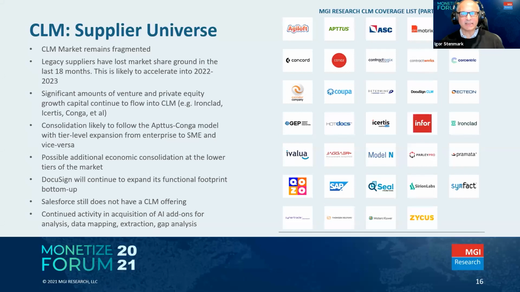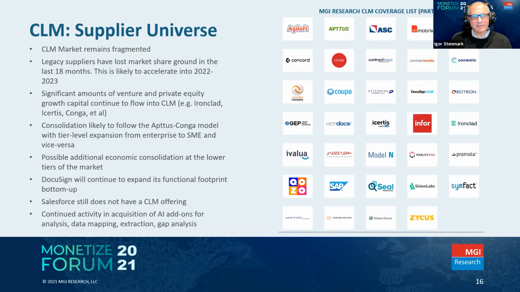The marketplace itself, the marketplace of the suppliers, that's a different picture. It's a very fragmented space. There are a few strong big players, and there are a lot of small strong players as well, that kind of focus on specific segments of a market. But it is a market that's very fragmented, and we think that there's probably going to be some level of consolidation in this space, although it's not a simple thing to accomplish necessarily.